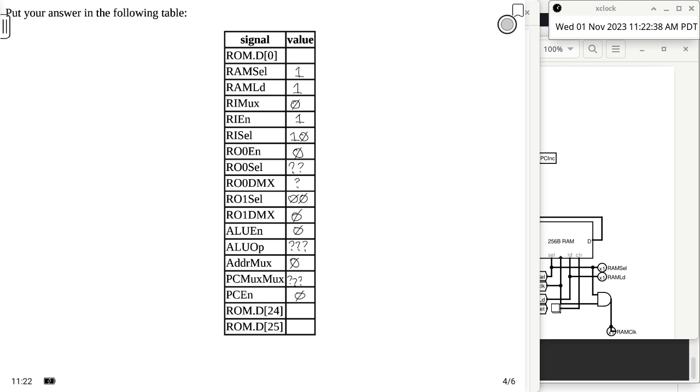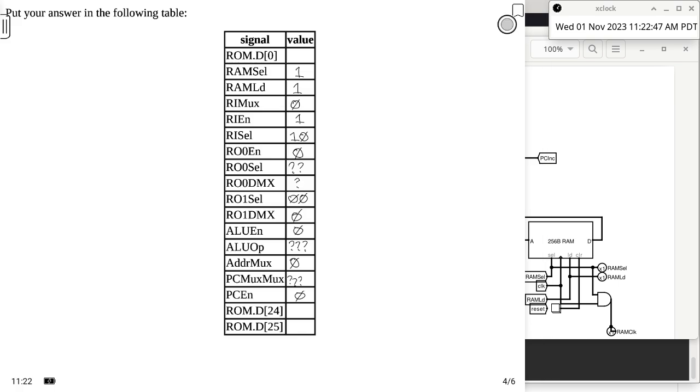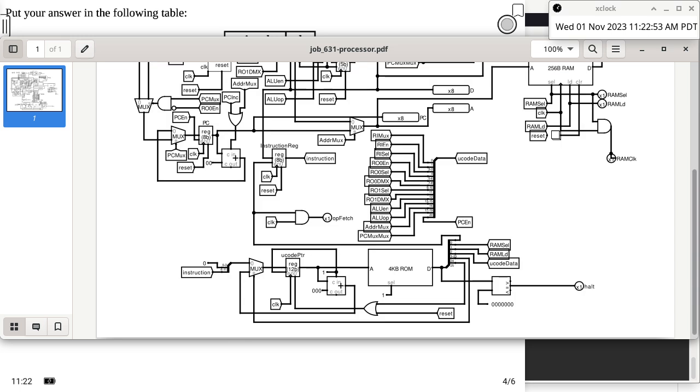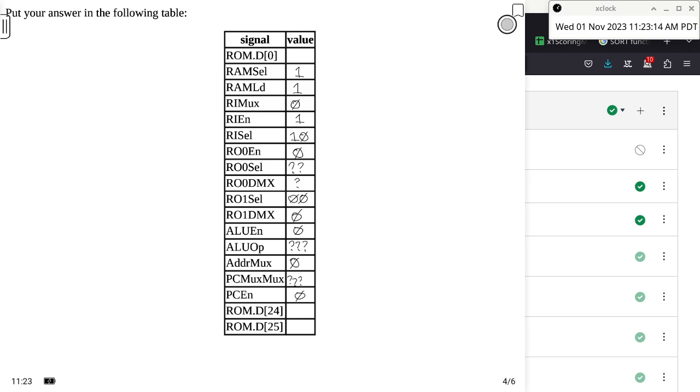All right, so we only have three things left, which are bit 0, bit 24 and bit 25 of the ROM. So now we look at the diagram. Not this one, we can close it now actually. This is the one that we need to look at. What we are looking at here is bit 0, which is right here. Bit 0, all the way up here, is the enable of the instruction register. We're not updating the instruction register, we just want to update register C in this case. So we definitely do not want it to be a 1. So we can go back to here and say, nope, we do not need that to be a 1. In fact, we want it to be a 0. We don't want to update the instruction register.